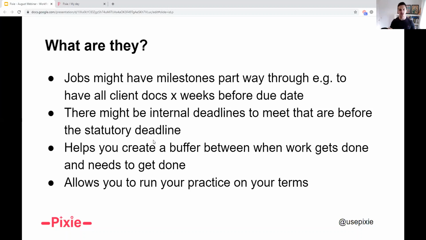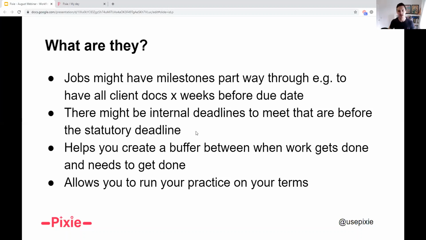And what that buffer does is it allows you to control a space of time between when work actually needs to get done and when you would like it to get done. So instead of working up to the deadline every single month on every single task, by using internal deadlines, so let's say, instead of saying that, I'm making this up as I go, payroll needs to be done by the last Friday of the month. If you wanted to create a bit of breathing space, a bit of a buffer, you could say that we want it finished by the last Wednesday of the month. And what that does is it buys you that extra 2 days worth of time.